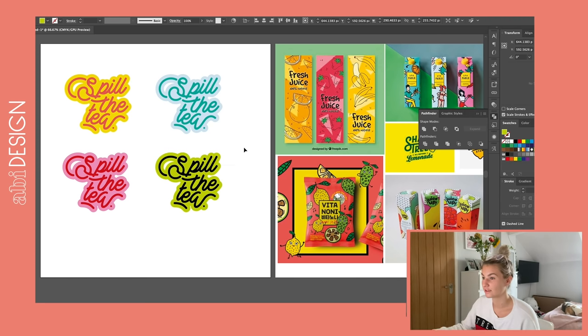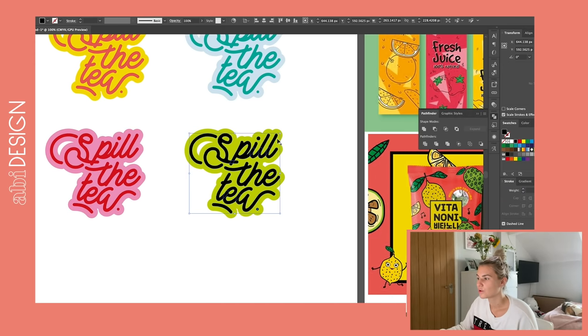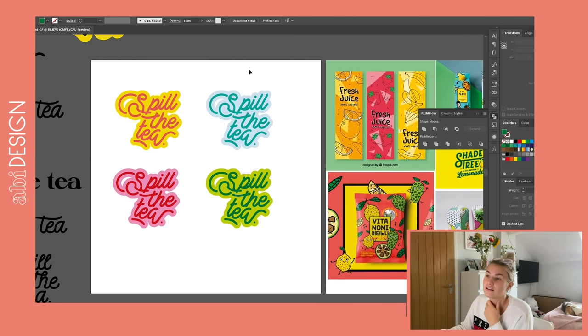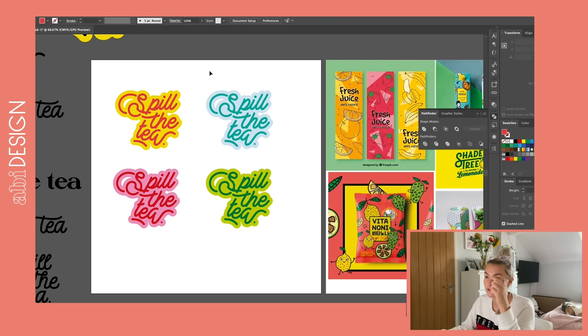Didn't mean to do that. What color goes with green? Ooh, I like them all. I think this one needs to be a bit more red, a bit richer. Ooh, yes, I like that.